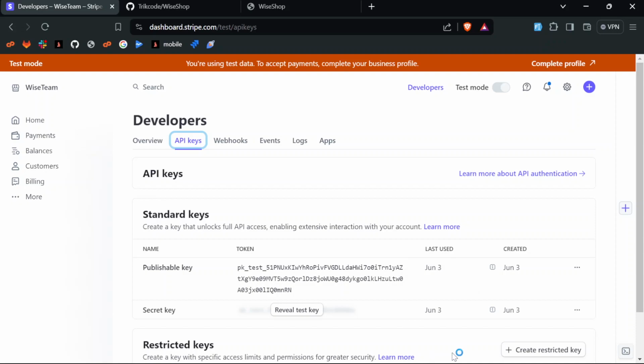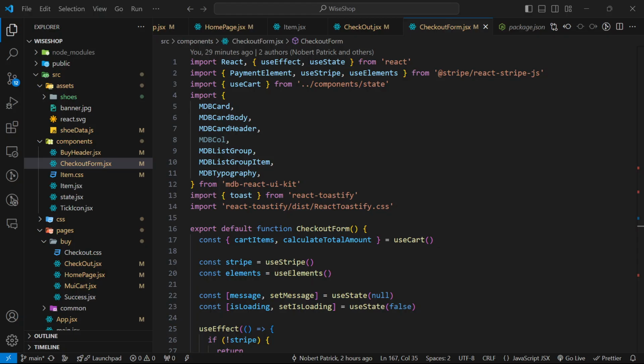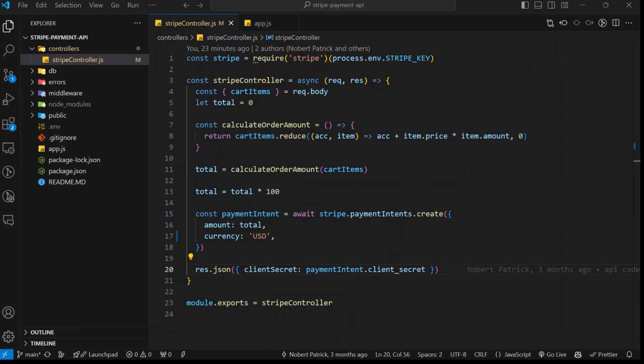Yeah, one more thing I forgot to show you is on our back end. Let's look at how we are loading this key. As you can see, we are just requiring Stripe, and then we are loading our Stripe key from the .env.